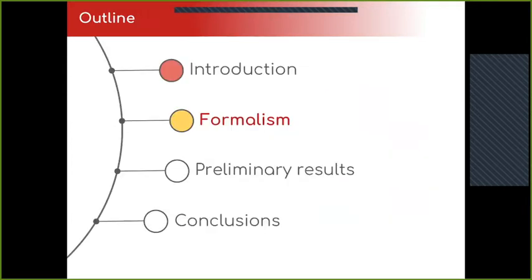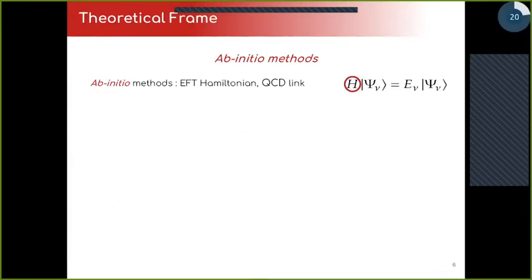Now, let me go through the two formalisms I've used in the last few months. Just to recall, in ab-initio methods as well as in EDF, actually, our aim is to try to solve the many-body Schrödinger equation. The difference, which represents the peculiarity of ab-initio methods with respect to energy density functional theory, is that the Hamiltonian, in our case, is an effective field theory Hamiltonian trying to carry a deep and systematically improvable link with the underlying theory of quantum chromodynamics. So we try to be as fundamental as possible.